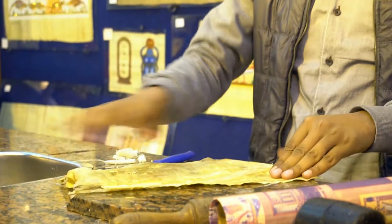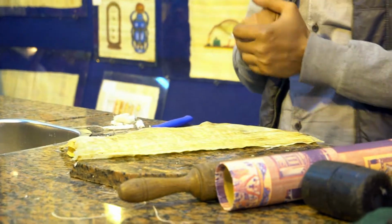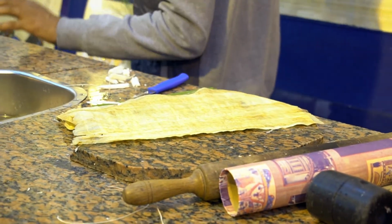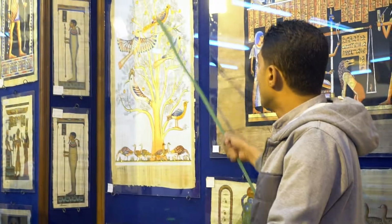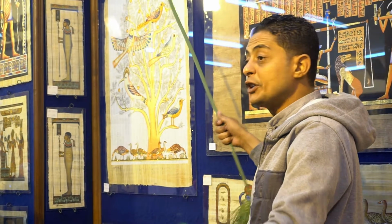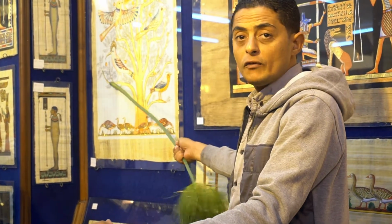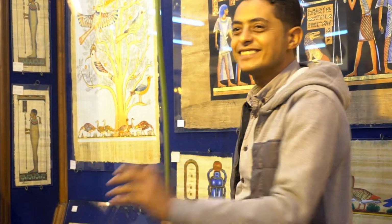The ancient Egyptians were using this paper to write and record all of their philosophies and history, such as the family tree, which is talking about the ancient Egyptian family, where we can see the father, the mother, and the children. The mother spreads her wings, which means protection to her children. The father is looking in another direction. I believe he's looking for another wife too.